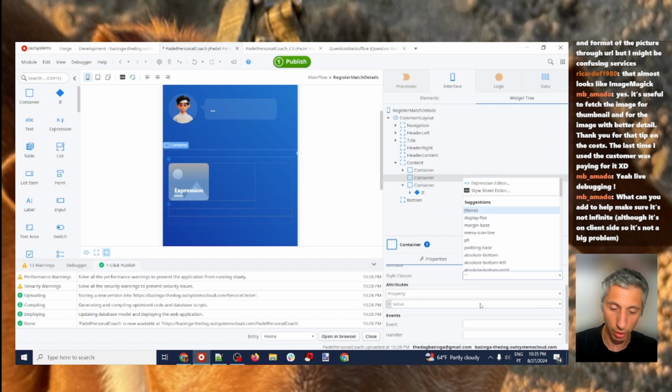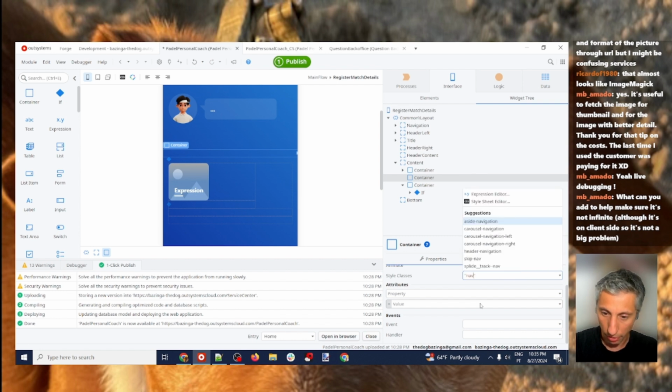I'm just going to call it navigation wrapper. I need a wrapper so I can wrap everything around this. Well, let's call it first the anchor.